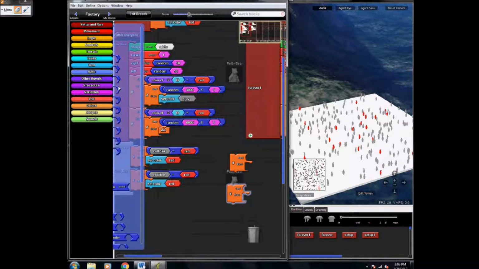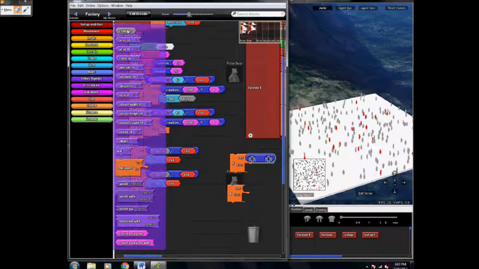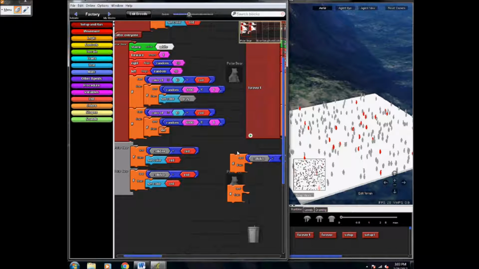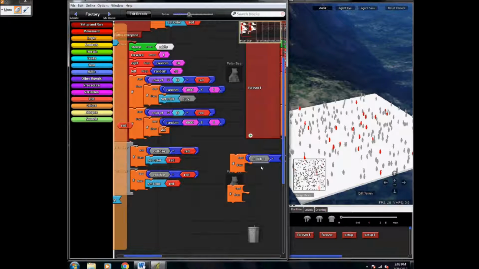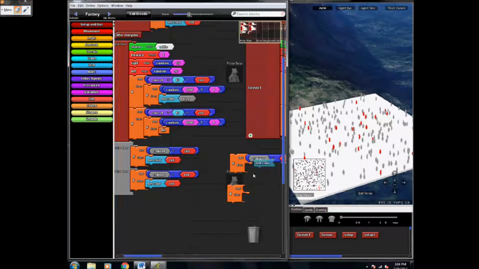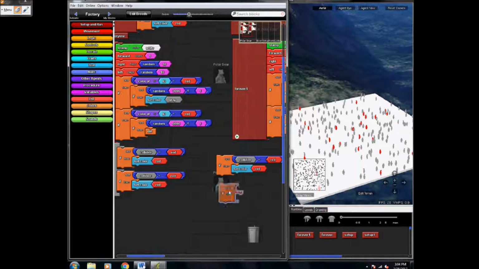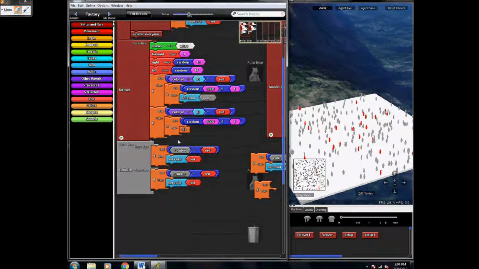So, math, collide, if it is red, then if it is red, then you will set the color to red. Set color to red. And then you do the same exact thing for the next one. And then you put each one into the box, so that means when one polar bear collides with another, they get the disease.